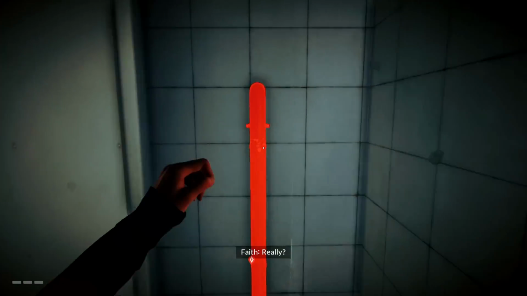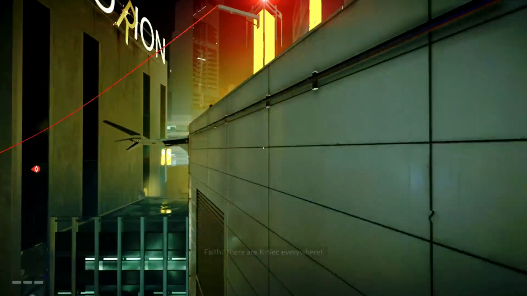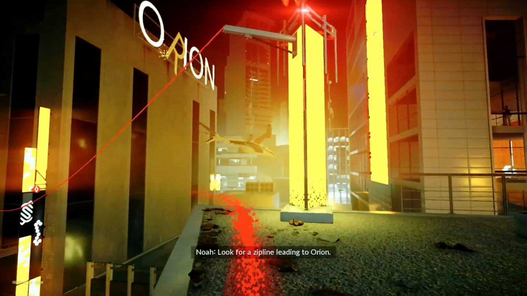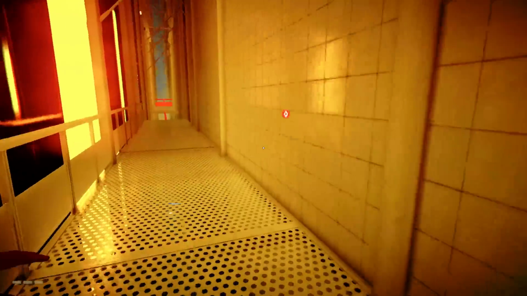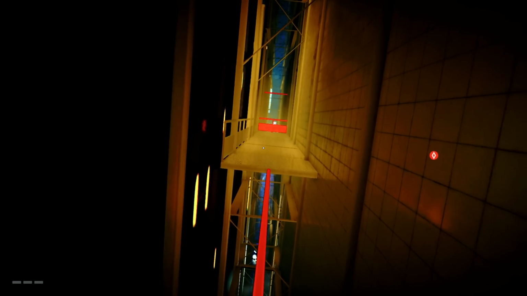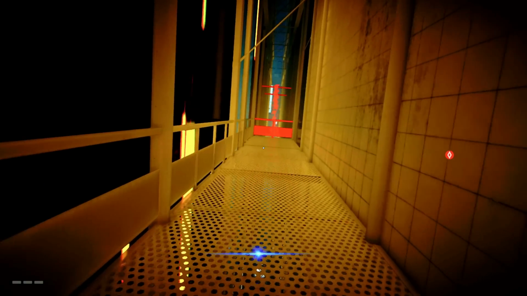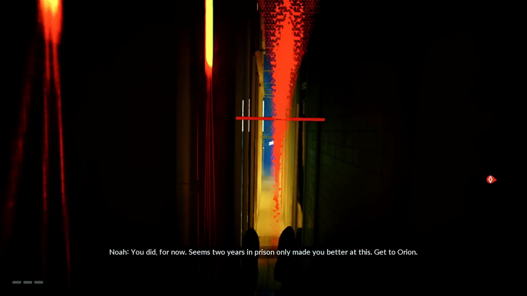So we'll skip ahead just a little bit more here. And after a couple minutes, you'll come to a section with a zip line. So you'll just jump up, grab that, and zip across. And we've got another little balance section right here. And we'll have to do some jumps and swing on some pipes to get across.